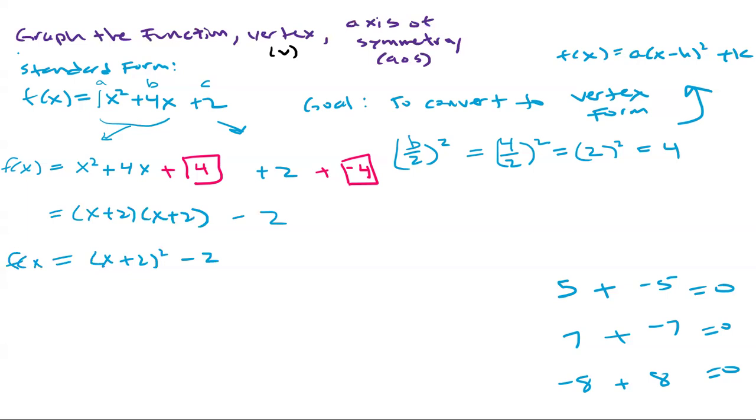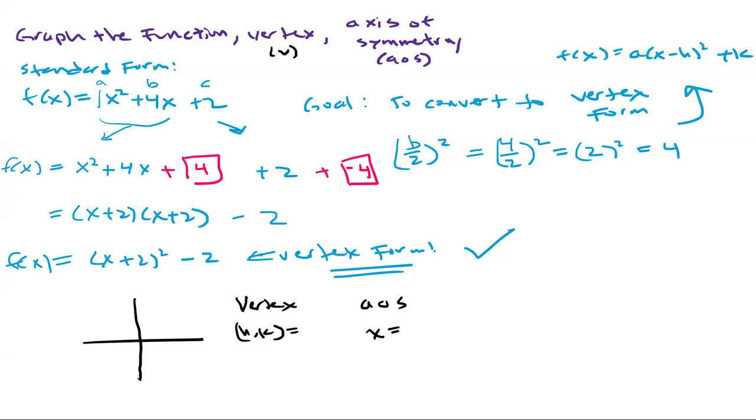Okay? So notice now this is in vertex form. So we had it in standard form. Now it's in vertex form. So again, we needed b over 2 squared in order to do that. All right? So that's what they want first, is we need to write it in vertex form. And then the rest we've already done. So we need to graph the function, identify the vertex or the max and minimum point, and then the axis of symmetry. So go ahead and do that part.